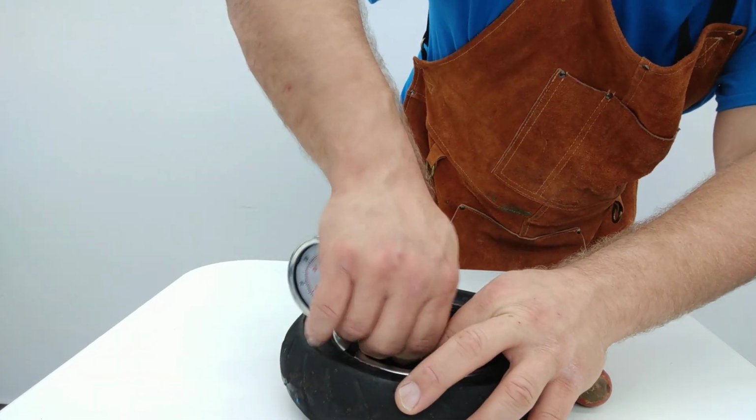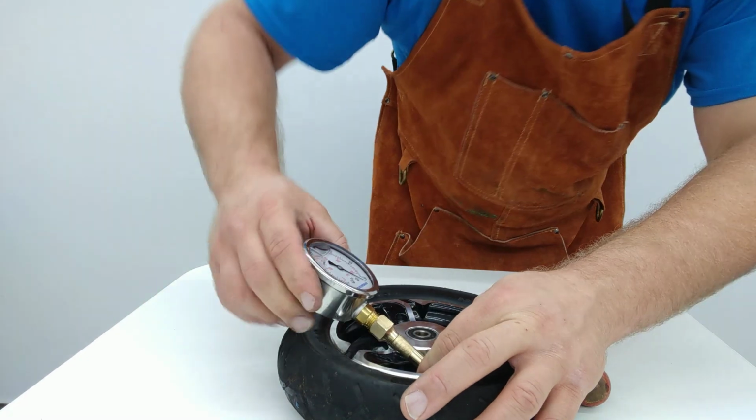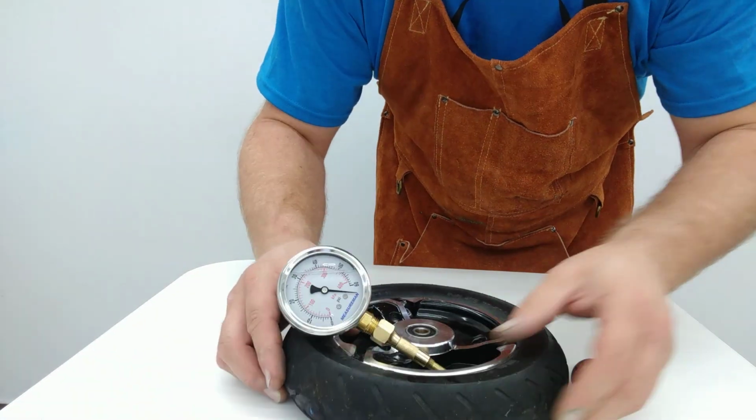Really wish I could get this thing on there faster. Less air loss. See how we did there. Oh, look at that. We're now maxed. We're over 60 psi. So that's a really high pressure here.